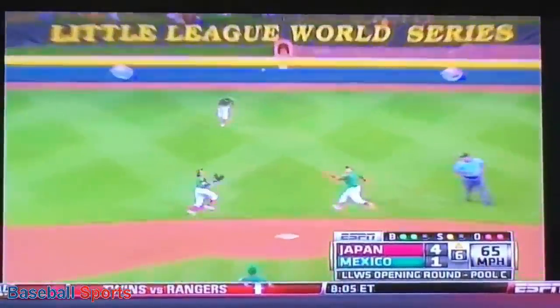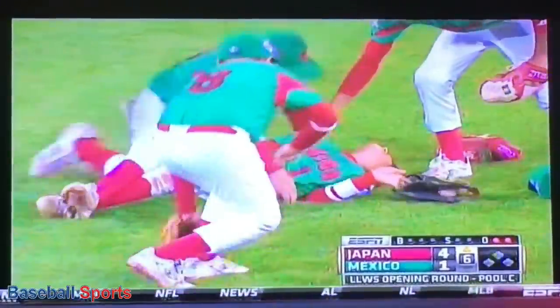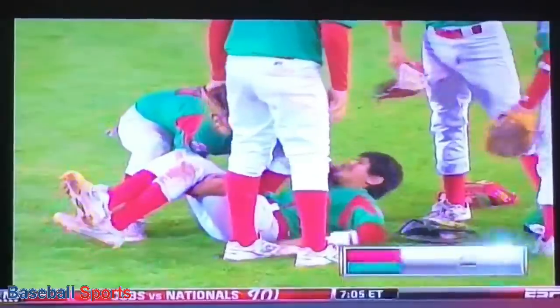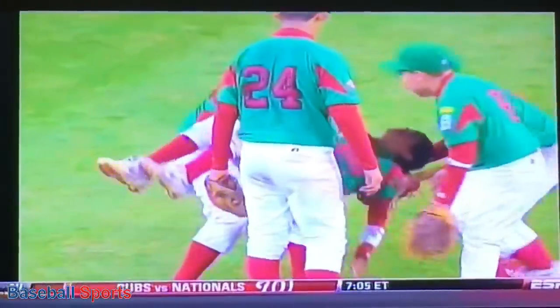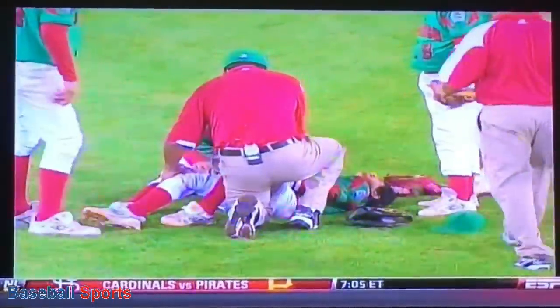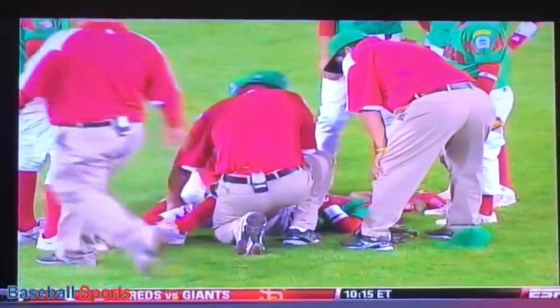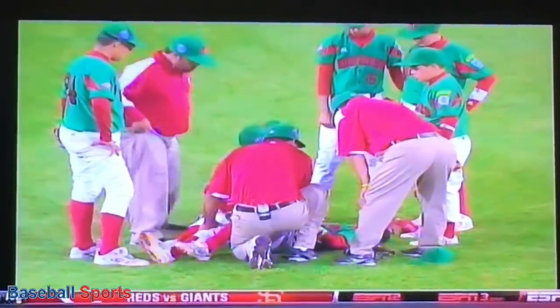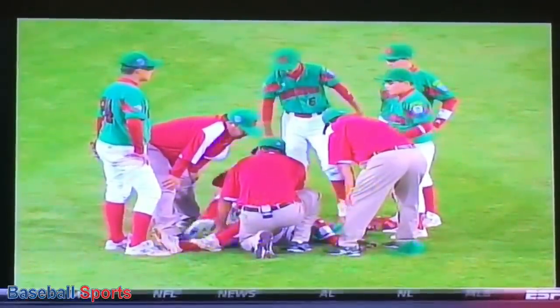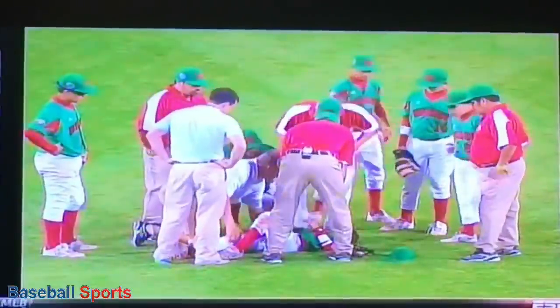That ball will be moved towards center field and a fine catch by the shortstop. Guendia went back and hauled that one in on a collision — Guendia, the leadoff batter at shortstop. We just hope that he is all right, because that was a beautiful catch made as he had the collision with Salinas, the second baseman, and it does end the inning. The second baseman collides with the shortstop — looks like one leg catches the other — a little charley horse, that's what we can hope for.